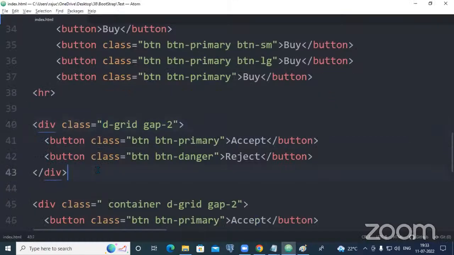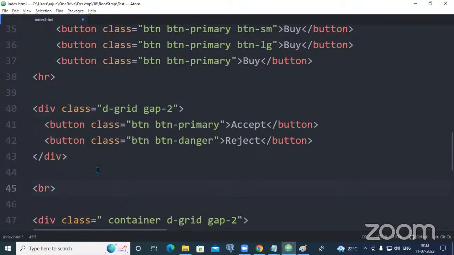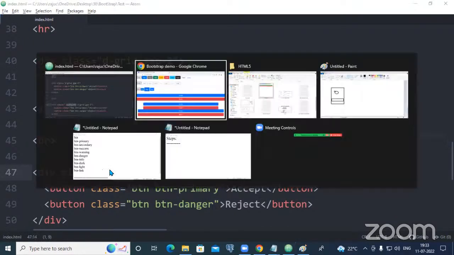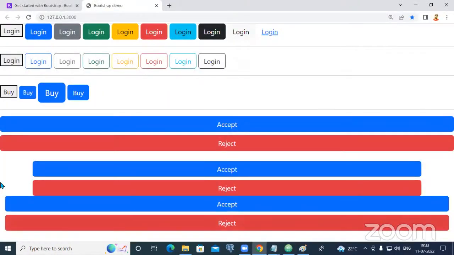Sir, if you use a container, same class, same coding, I am using the extra class container. So what will happen, sir, if you use a container? You see here, on the left side you are getting some space now, the right side you are getting some space, and a more user-acceptable view is there. According to my big computer screen, the user has to see something properly, right? This is a perfect view.